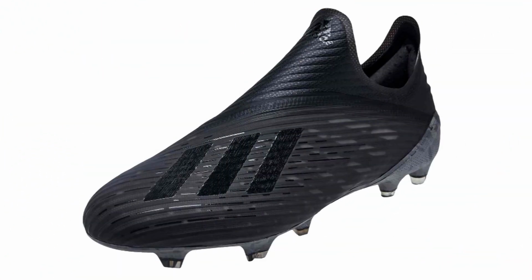Number 12, we are talking about one of the most stealth boots of 2019. This is the X19 Dark Script, a blackout pack from Adidas released in July this year.